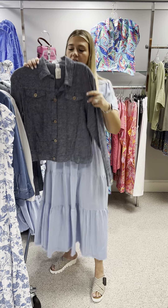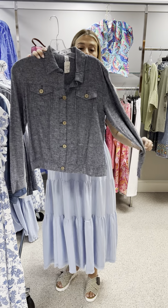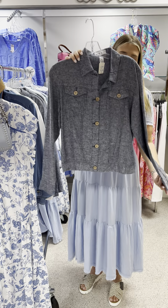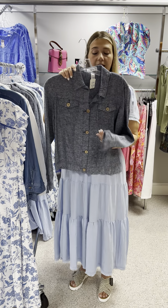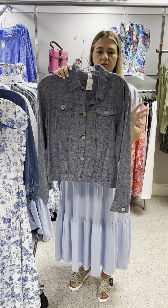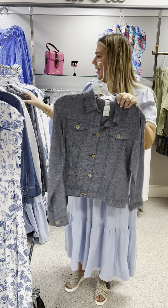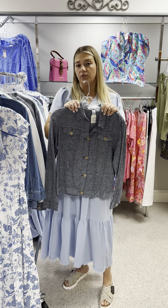Next is a little linen blend jacket from Dash — it's 55% linen and 45% rayon, with coconut or wooden buttons down the front. It's a great jacket you can throw on over just about anything. I love that it's a denim blue with a little white mixed in for an almost heathered look. Priced at $81, I have a small, two mediums, a large, and an extra large.